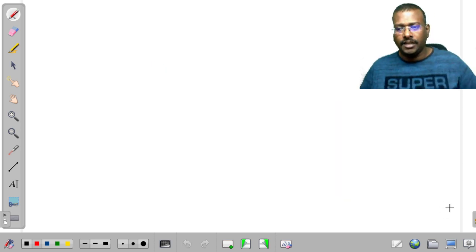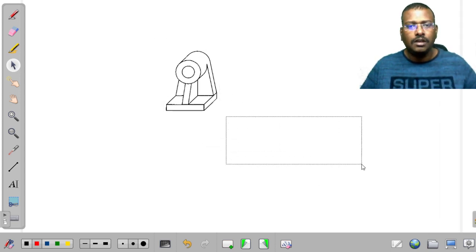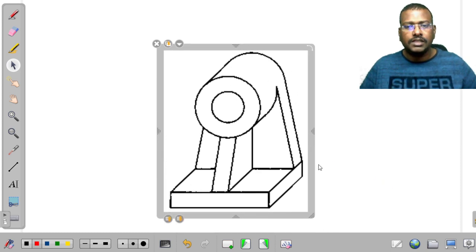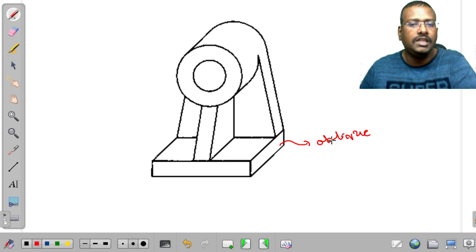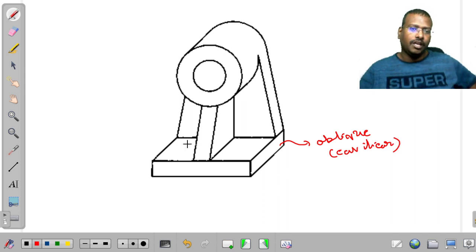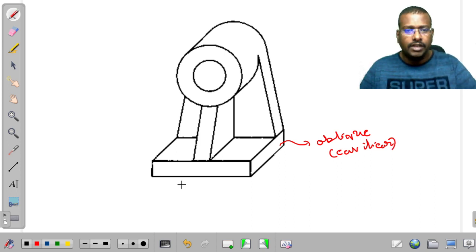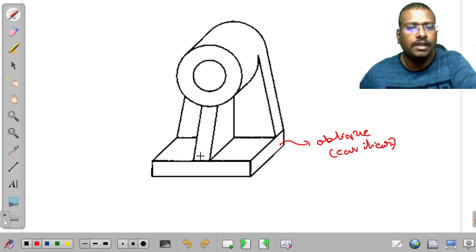Some other thing is also there, my dear friends, not only these. If you observe here, this is considered as an oblique view, which is normally a cavalier projection. I hope we have already come across these words in the previous video, just look into it. Observe here, why is it considered a cavalier? Length is horizontal, height is vertical, breadth has some inclination, mostly we write it as 45 degrees. That is why it is an oblique projection.